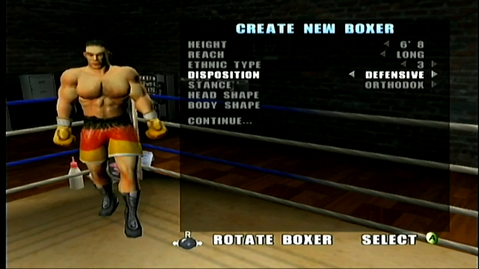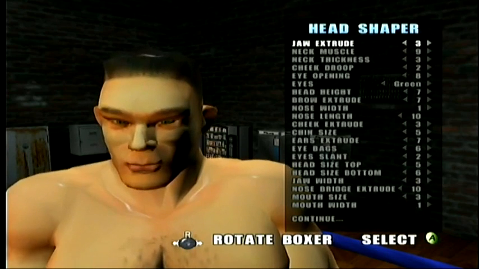He's from parts unknown. Defensive position. How do I know what any of these are if I can't see the position he's taking? Let's say aggressive. That's fun. Stance, orthodox, head shape. Oh my God, I'm not doing all of this.